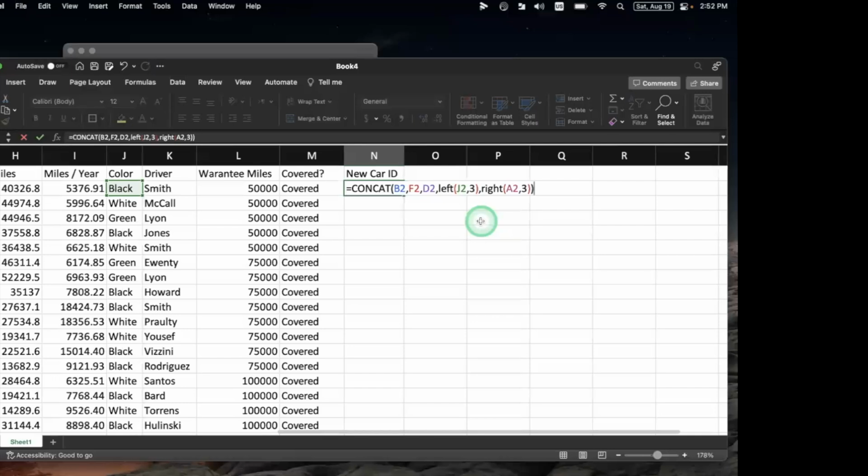It's not like Python or R, where you have to stick exactly to uppercase and lowercase. So we are good here. If you wanted 5 characters instead of 3, you read 5 characters from the right.